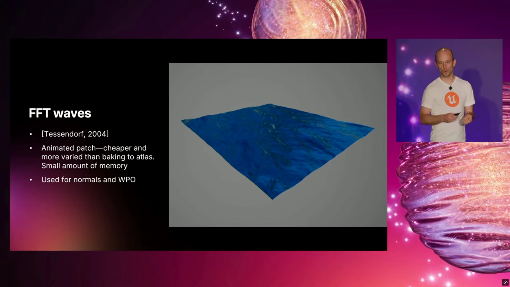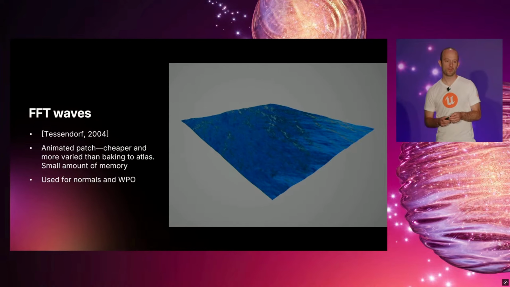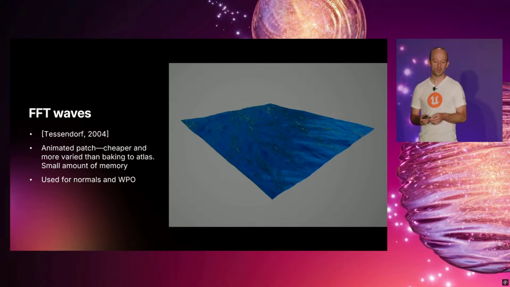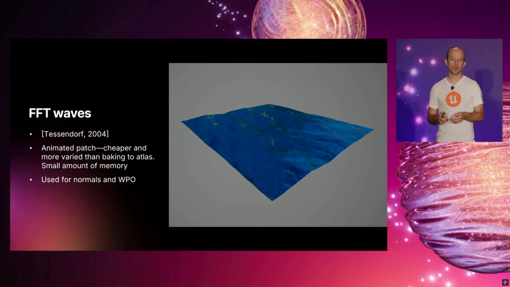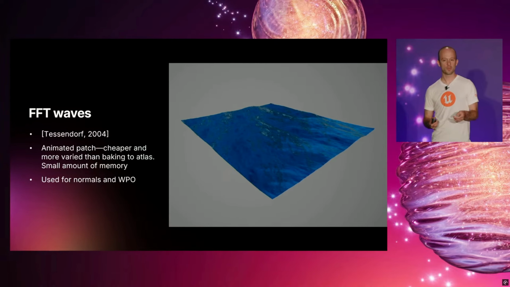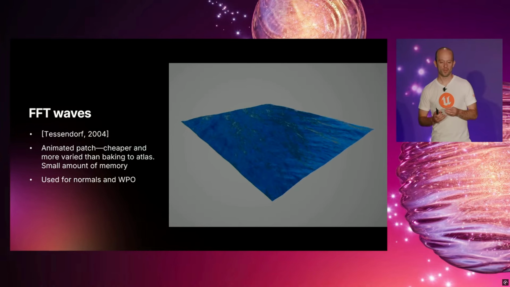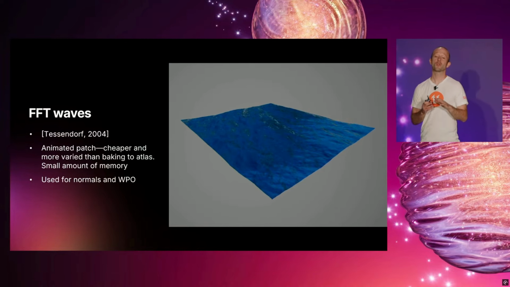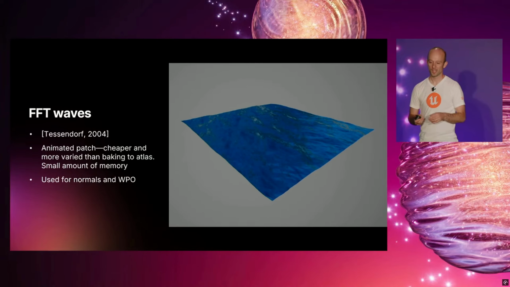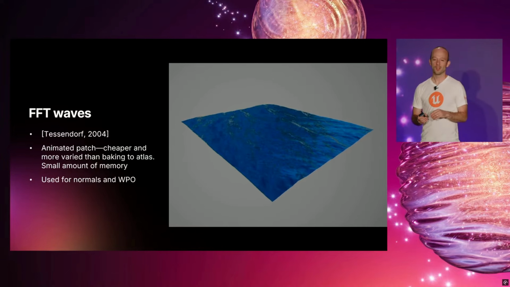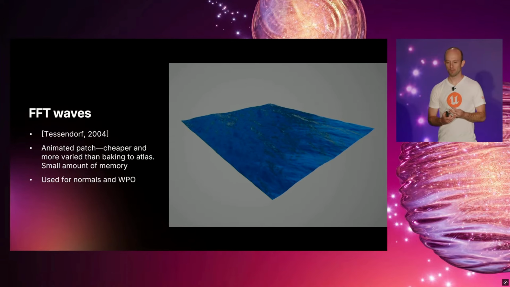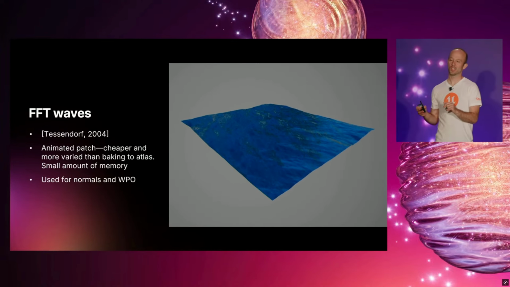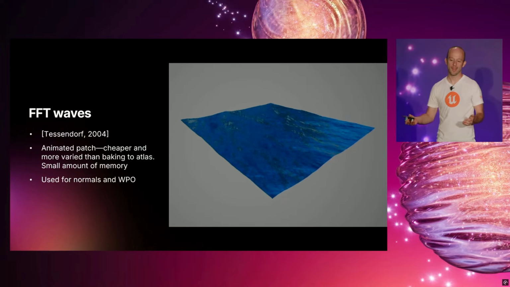Before we figure out how to deal with the stretching when you advect that surface texture, the question is: what is the texture we advect? And we use FFT waves. This is commonly used for oceans, but pretty easily adaptable to things like rivers by changing the parameters of the FFT simulation to suppress all of those low frequency waves like large ocean swells. If you play with it enough, you can get a little patch that looks pretty good and has only the more high frequency details that you would get in a river or a lake or things like that.